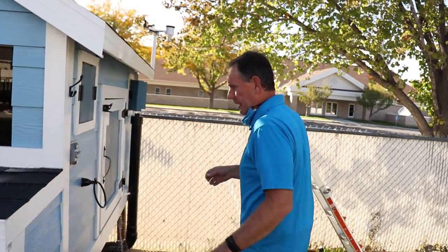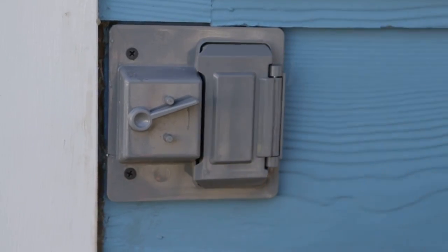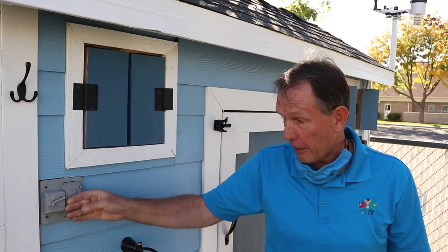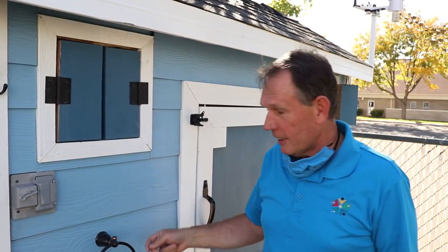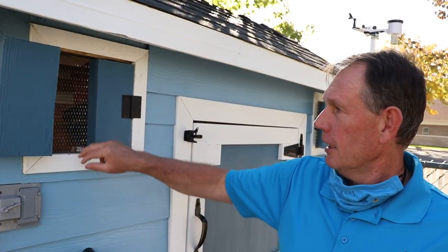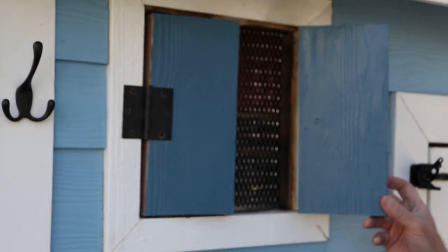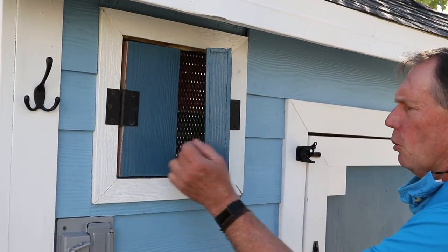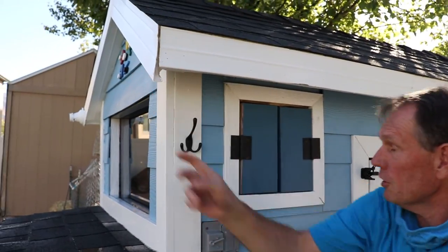Over on this side I've got an electric plug — you can take a normal electric wire and reverse plug right into that. On the other side I have a USB, and of course I have power in there when I need it. I can put a light switch if I ever choose to and just flip it on and off without ever having to open that in case it's wet. I've also got a place to hang your jacket, and everybody needs a towel rack. One of my favorite features is I put hinged shutters on there that actually really work — beautiful to vent in the summer, and in the winter I can swing them shut and they hold in place even in a good windstorm.